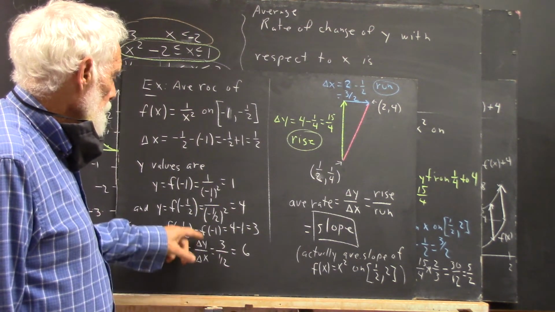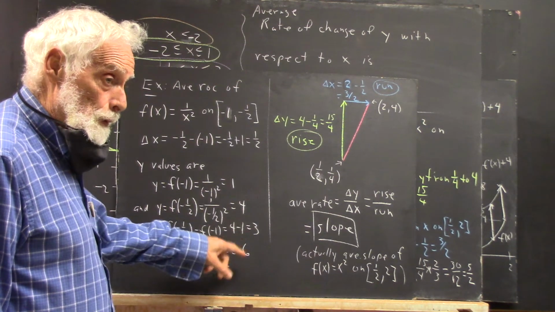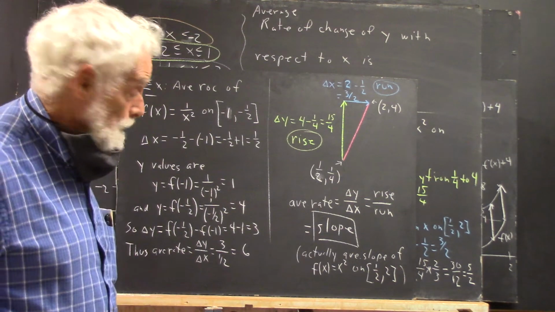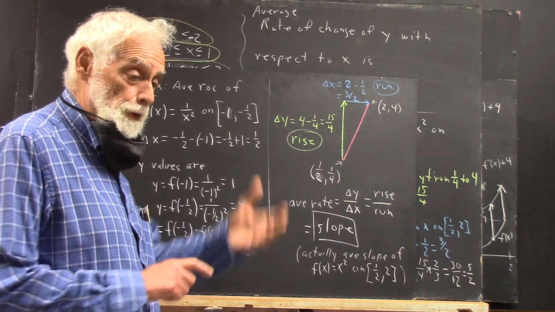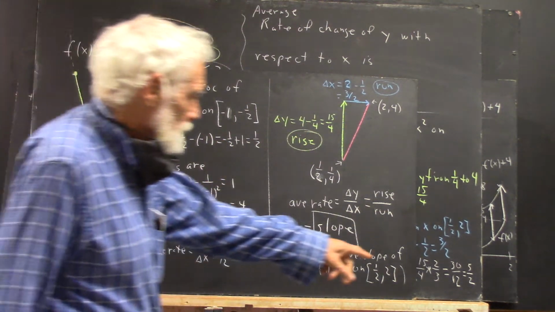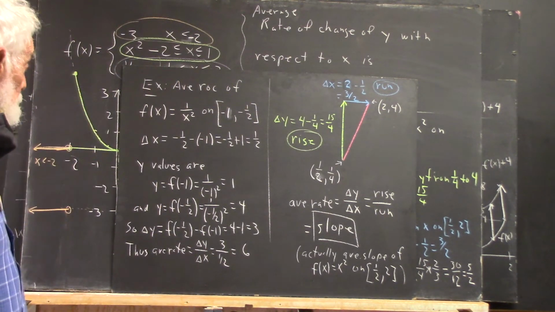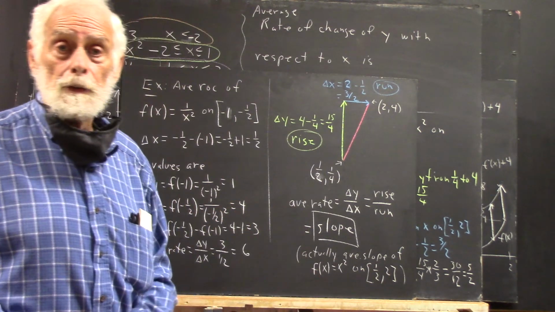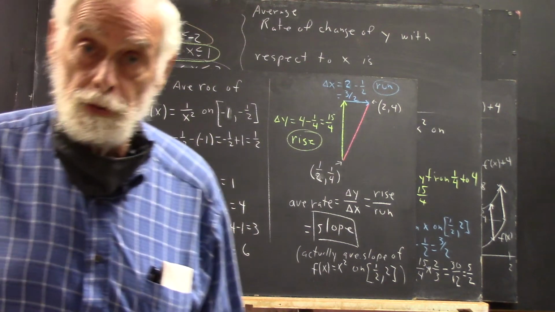So your average rate's delta y over delta x, which is 3 divided by 1/2, which, and you've got to know how to do this, is 6. Among other things, one way to know it is to count. 1/2, 1, 1.5, 2, 2.5, 3, that's 6. Okay? But you also have to be able to invert and multiply. Excuse me. Okay, so that's your introduction to average rate of change. Open Math will give you more details. Text will give you more details.